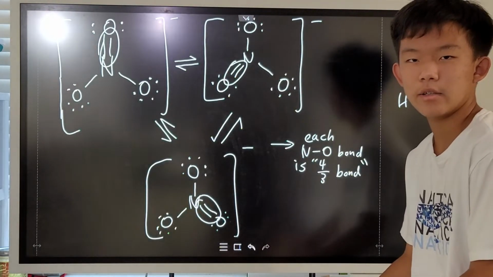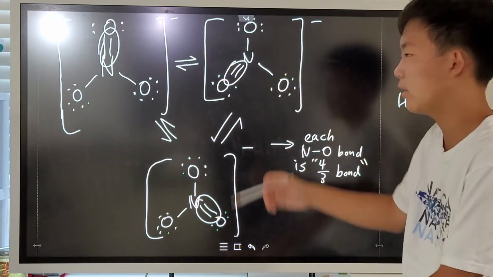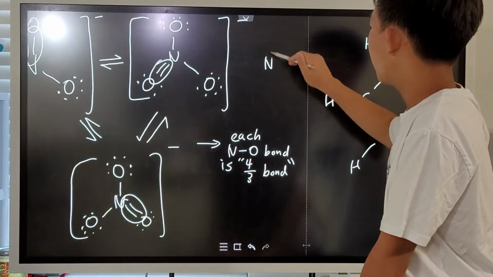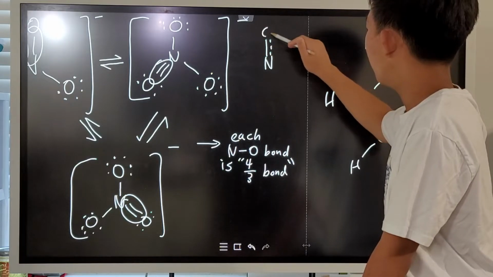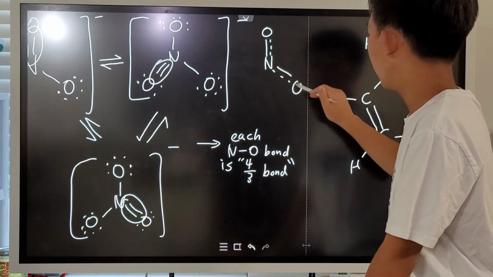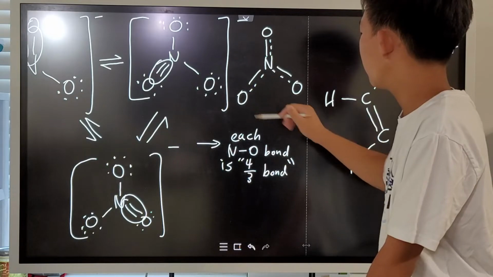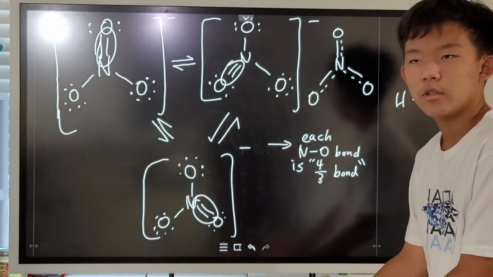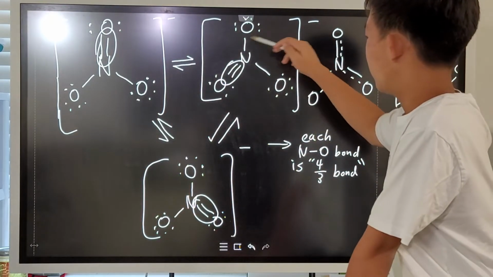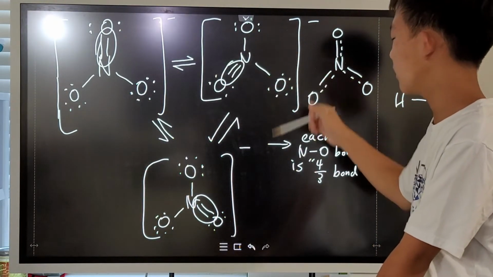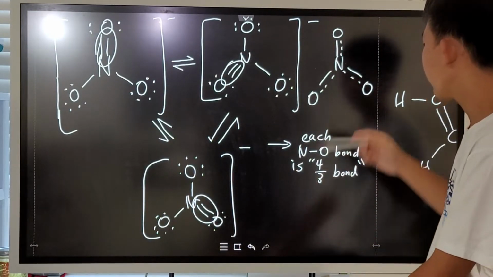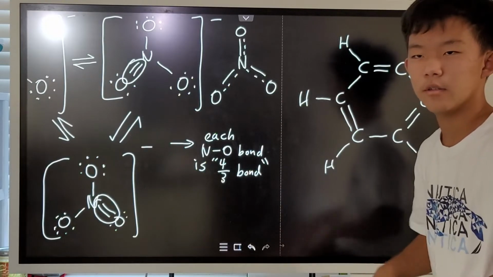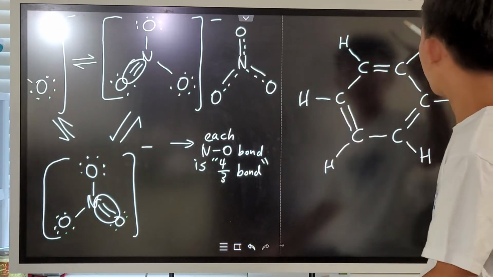Well, we can't actually write all of this on our answer sheet. So we draw it like this. We draw N and then line dot dot dot O, line dot dot dot O, line dot dot dot O, like that. So you just take the average of all of the bonds. So there's 3 oxygens, right? And 4 bonds. 4 divided by 3, that's 4/3. So we just assume that each nitrogen to oxygen bond is 4/3 bond.